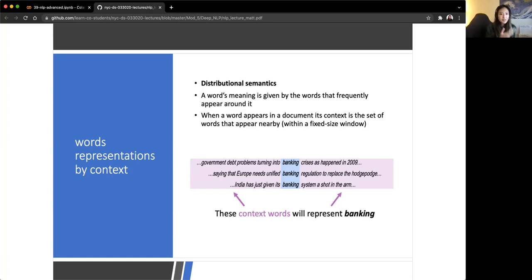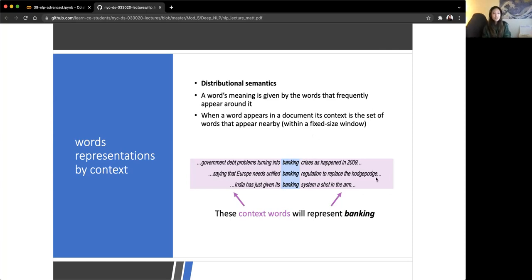And if you're generating your own word embeddings, which is actually a lab in Canvas, I'll point you all to that later, you can create their meaning by fixing a window around that word. So let's just say we want to create some word embedding for the word banking. For every occurrence of the word banking in our training data, we're going to get these context words of plus and minus 5 words from the word banking.